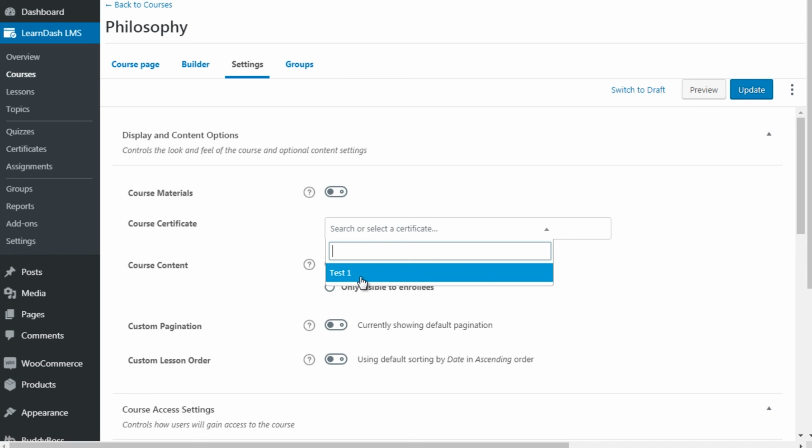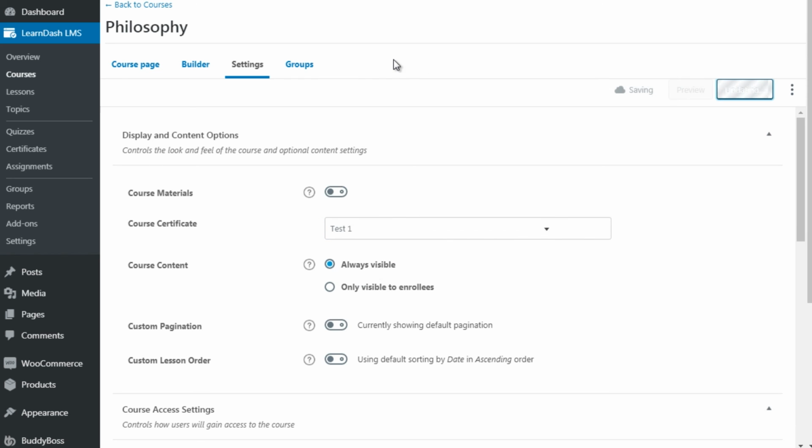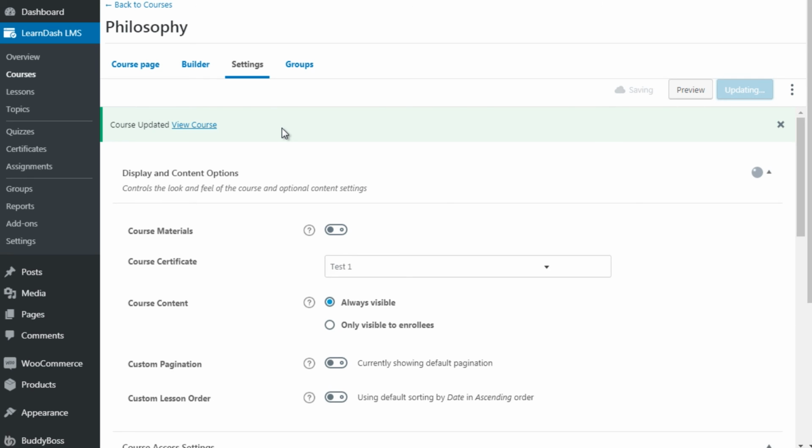As you can see, it says test 1. Test 1 was the certificate. So I click that, click on update. Now whenever somebody completes that course, they will get the certificate that we created with auto-generated information on that certificate.